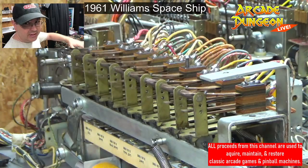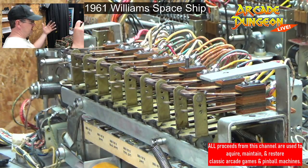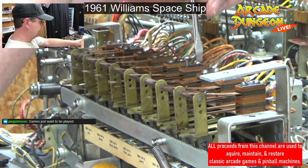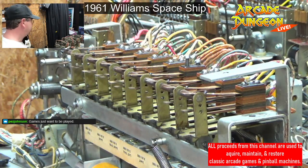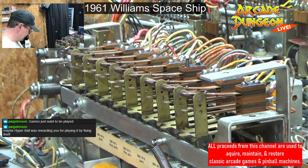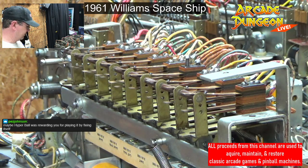OXO, I had to take completely off of the play field and then just kind of swing it back and lay it across the side rails in order to get it to clean. Let me see if I can show it. Where's my phone? Let's do this. Come here, pin side. All my pictures are on pin side for OXO. See if they're in. Yeah. I'll blow that up.